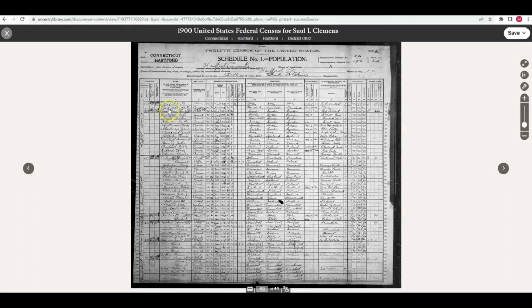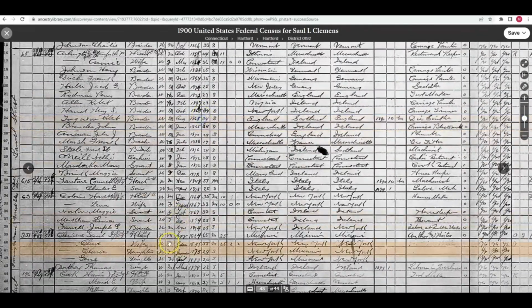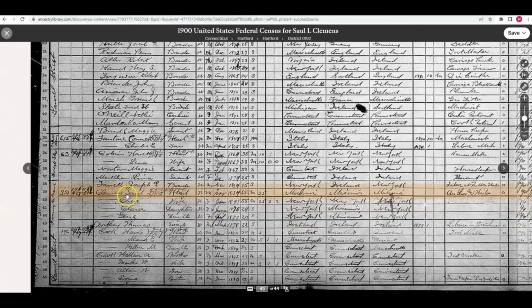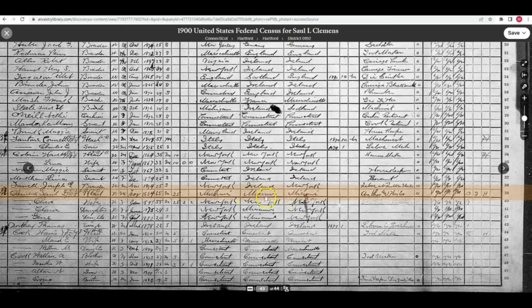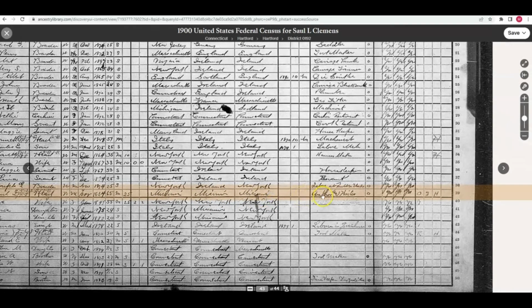On the original record, we can see that this is for Hartford County, Connecticut. You will have to go through this list in order to find the person who is in the record transcribed for you. If I zoom in and scroll to the bottom, I will see here Clemens and Samuel abbreviated, head of household, born in March 1834, 65 years old, married for 25 years, born in Missouri, his mother and father born in Missouri, his occupation listed as author and writer.